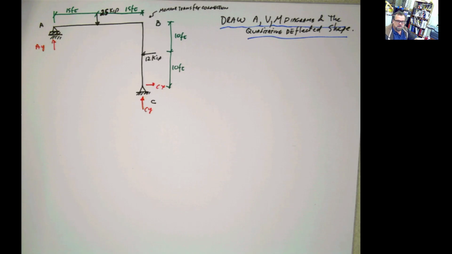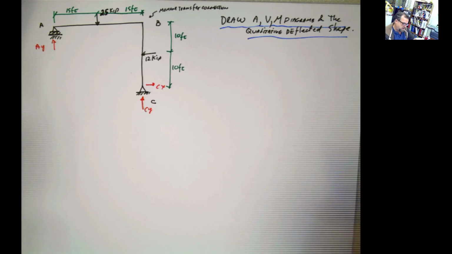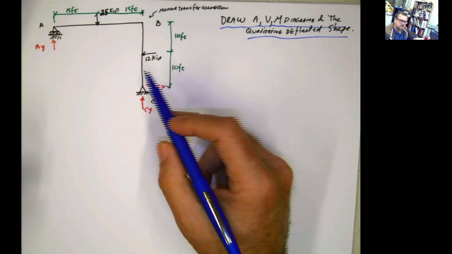What is the difference between a frame and a beam? Well, in a beam, the majority of the loads are predominantly transverse loads that produce shear and moment. It's not that the axial cannot be present, but the majority of the time it is not. Also, when you have a beam, usually you have only one element. In a frame, you have a collection of connected elements, and you can have beams, columns, etc. So then you have to switch your local coordinate system, because it's going to change depending on if you are in this location or at this location here.